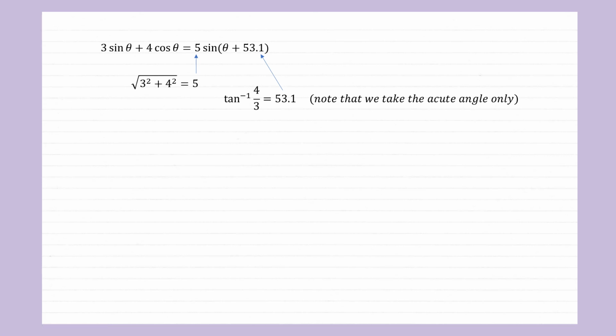Now, I could have drawn some other graphs with different values. Instead of 3 and 4, I could have chosen other values. So, in general, if we call the coefficient of sine theta A and the coefficient of cos theta B, and their combined sum R, you'll see that we get a formula that we write down like this, and this is called the R addition formula. You can see basically where it's coming from. Now the alpha term represents the 53.1 degrees in our example.